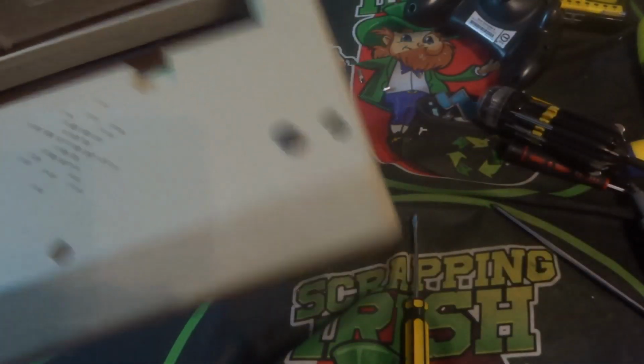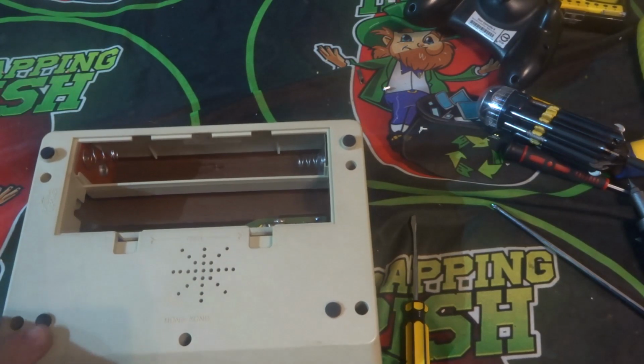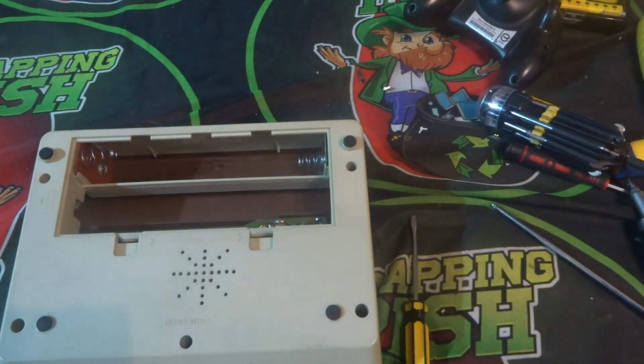So again, that's something you can do if you have a lot of these and you just want to get through them quick. Just smash them open with a hammer. No need to be going through them with a screwdriver if they're for recycling, for e-waste.